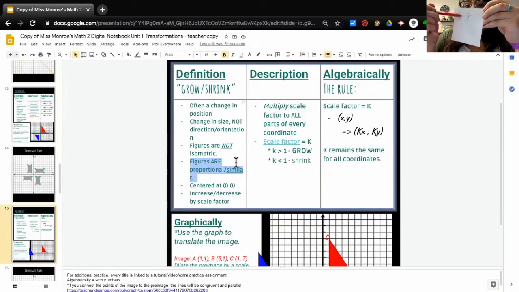There's some variable, K, that we are multiplying by in a proportion to get the missing number. So that K is something called the constant of proportionality, or our scale factor. That is how big you're making it or how small you're making it.